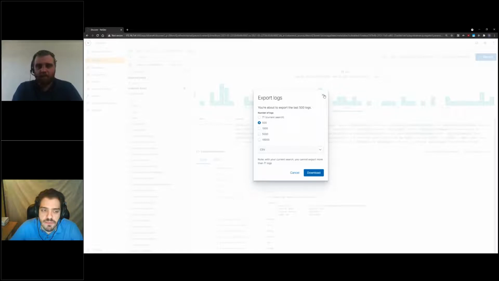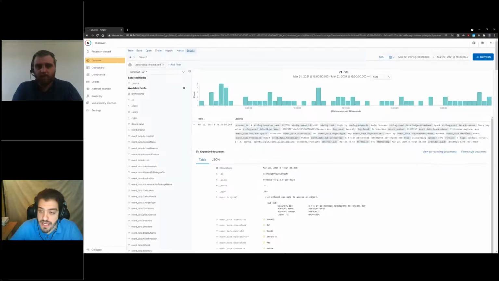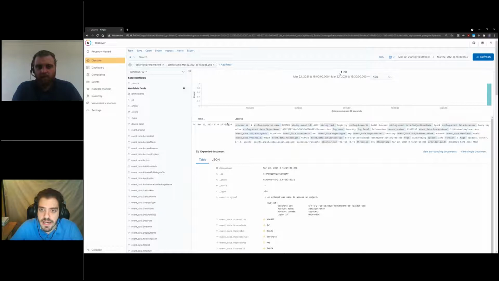If you want to export a singular log file, the best way to do that is to filter down the time frame. Since it's down to the millisecond, it's going to allow you to just download that singular log.